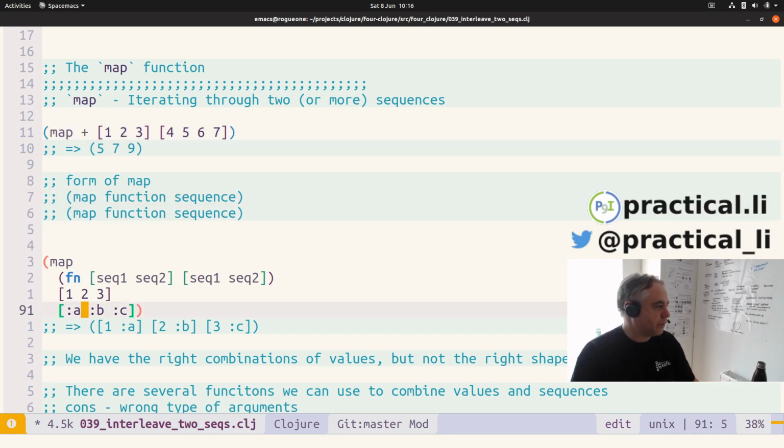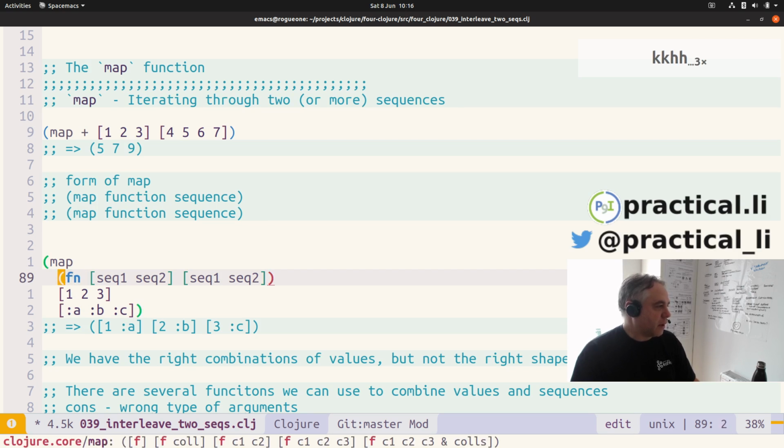So here we've got an example. Here I've just written a very specific inline function. So I'm just calling the function, so it's going to be called straight away. It's going to take 2 arguments, which are the 2 sequences, and in this case all I'm doing is just returning a vector collection that just has those 2 elements inside it.